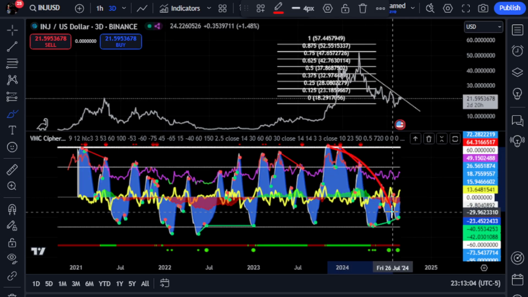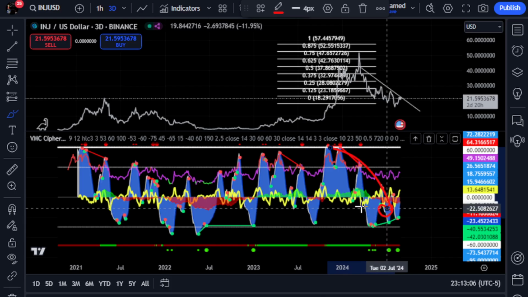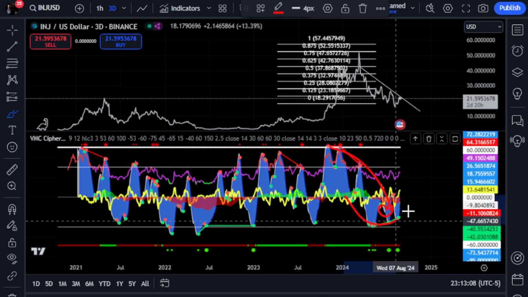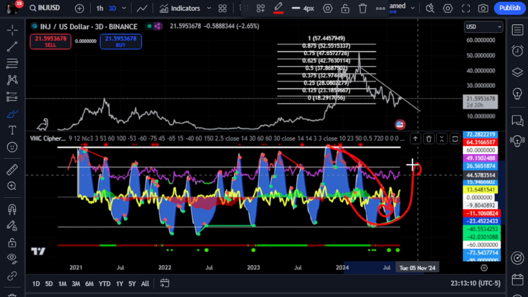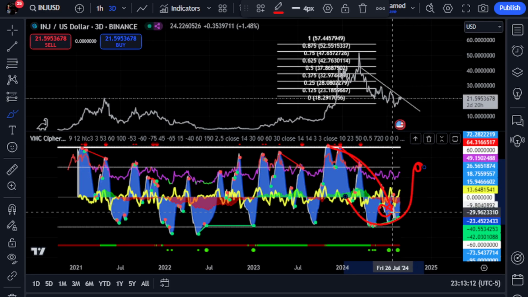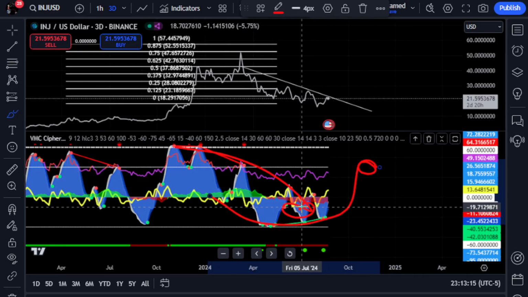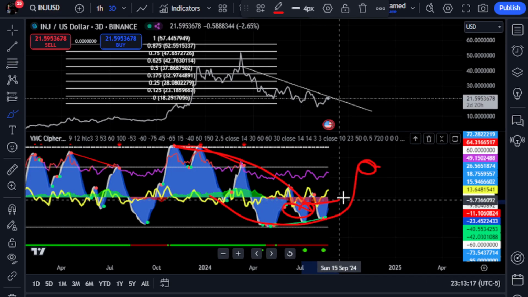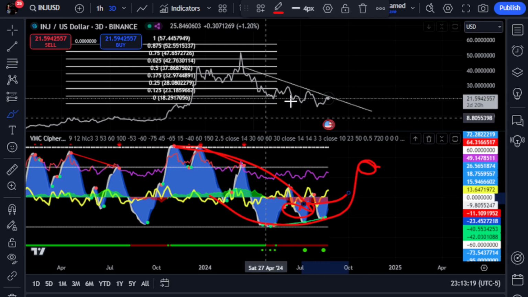Where would you expect it to culminate? Right down in here. What do you got going on here? Should be expecting a rotation to the upside. Look at this money flow. It's still deep in the red, but it's just starting to curve to the upside, just barely.